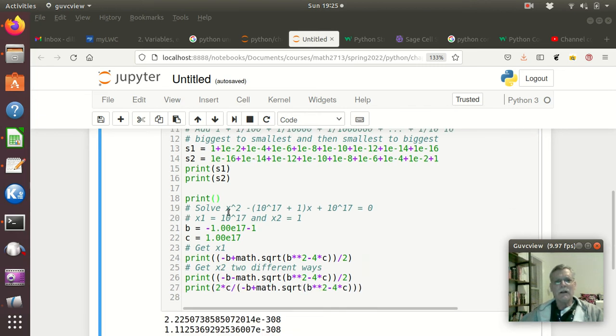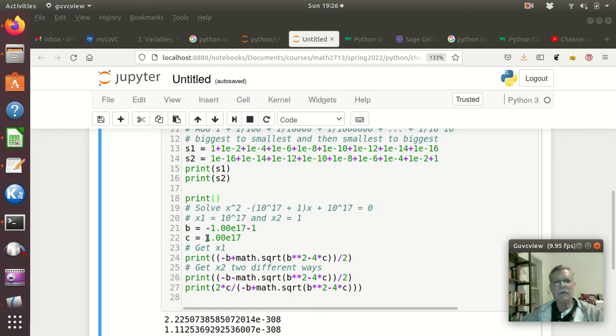And then I solved this quadratic equation here using the quadratic formula. You can kind of look by inspection, once you know what the answers are, that yeah, those would be the answers. So if I put in here 10 to the 17th, what will happen is I'll get 10 to the 17th squared. Then x is 10 to the 17th, so I'll get a minus 10 to the 17th squared, so those will cancel. And I'll get a 1 times 10 to the 17th, but a negative, and then plus 10 to the 17th, so I get 0. And if I put in 1, I'll get a 1 minus this 1, because x is 1. So that'll be 0, and then a minus 10 to the 17th plus 10 to the 17th, I get 0. So those are the answers.